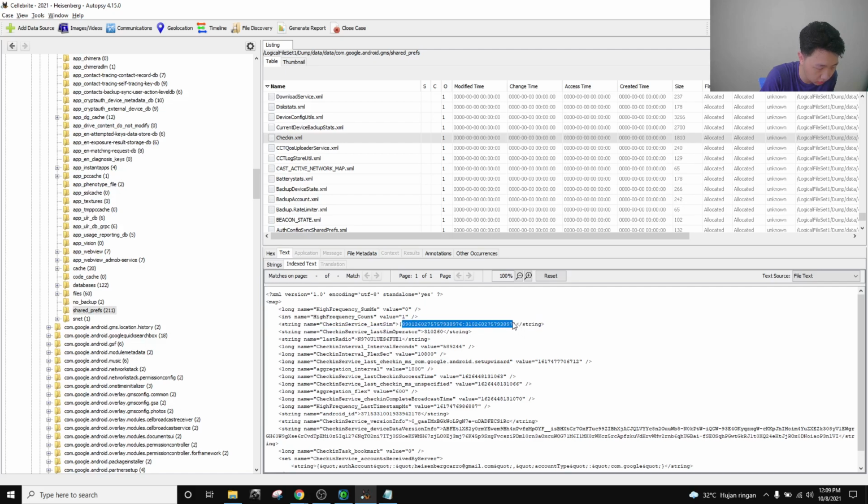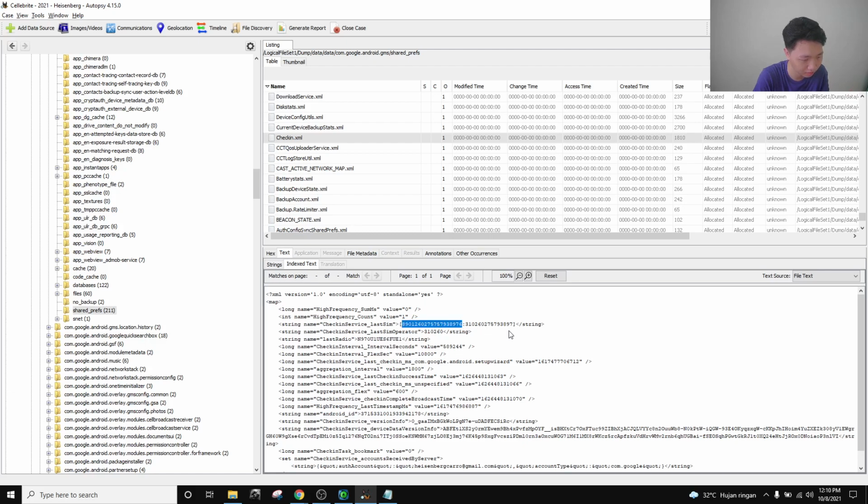Here there are two parts, and the IMSI number is this one, the second part. I forget what the first part is about, but we can find it later.